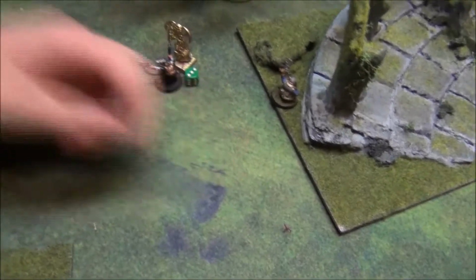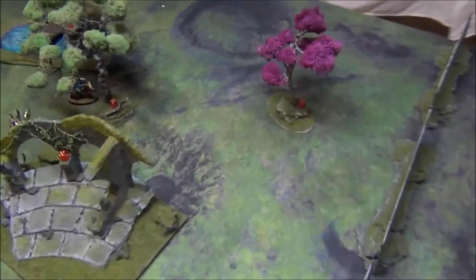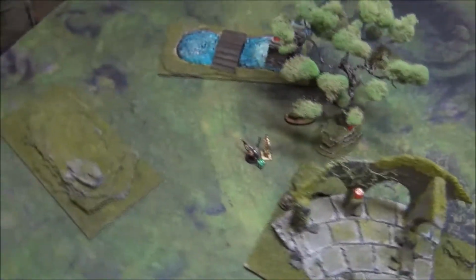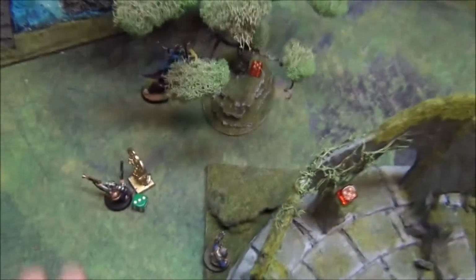There we go, that's a hit. And a 4 to wound, that's a 6. All right, so it is a -1 rend, but you don't care because you have a Drake Shield. Wonderful. So that's a 5+. Great! And I saved it. Wonderful. All right, that's the end of Skaven turn 3. Now we're going to go on to Order turn 4.